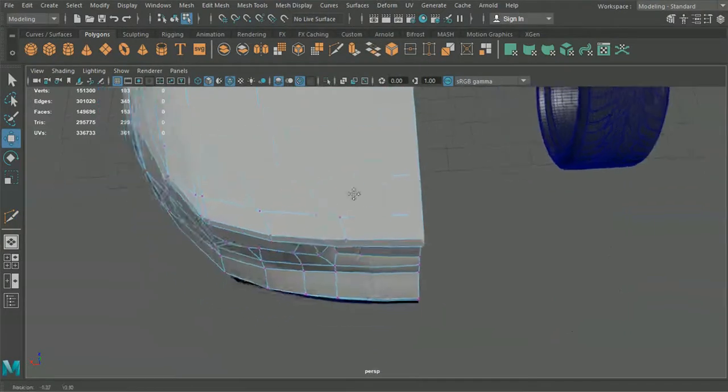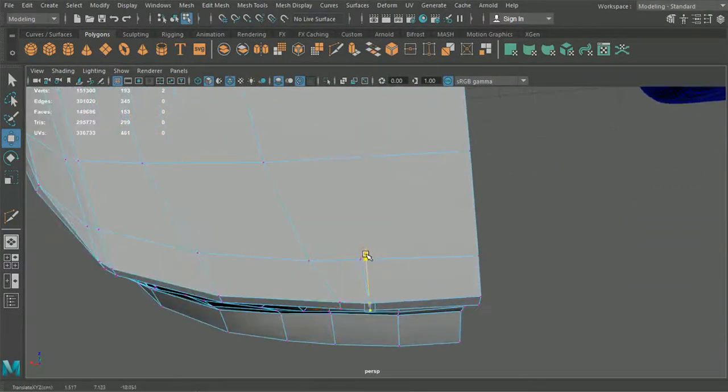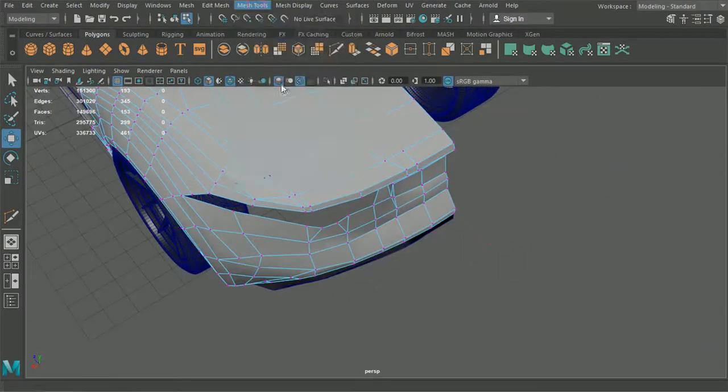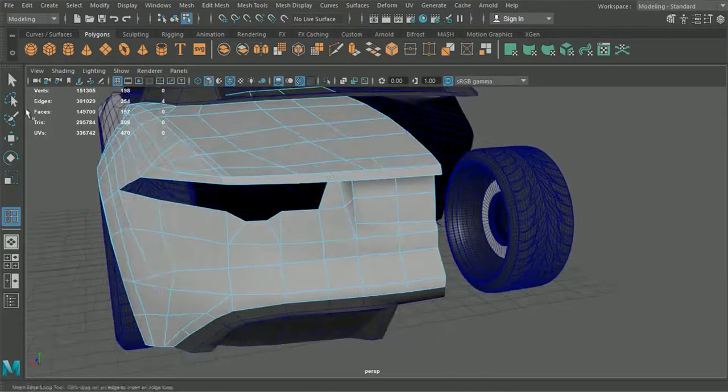See if there's any curvature that we can get in there. Okay. Now we can insert an edge loop. Something like that should be fine. Don't think we'll need to do anything else to that, so let's just bring that here.